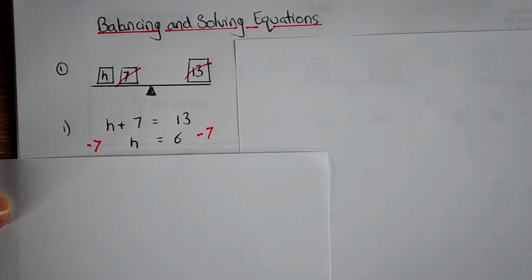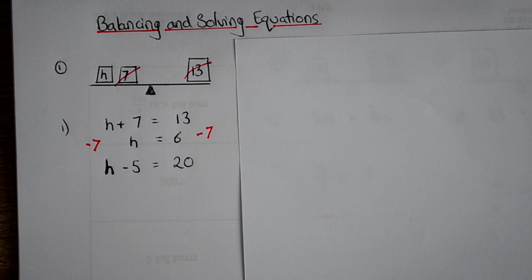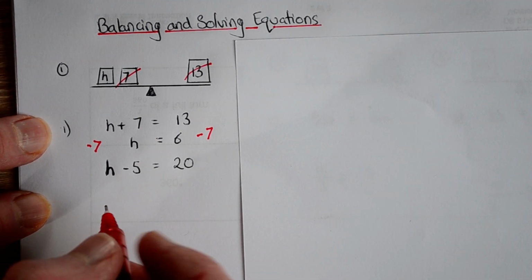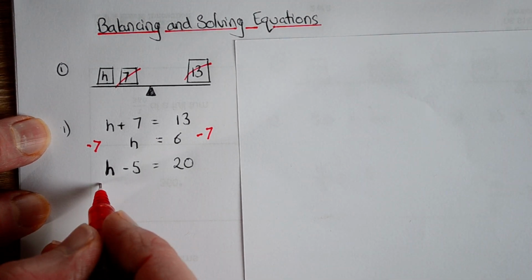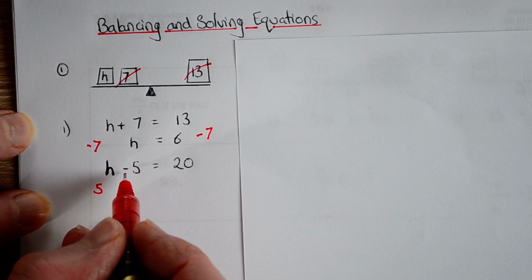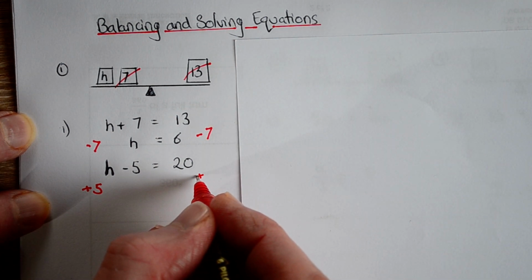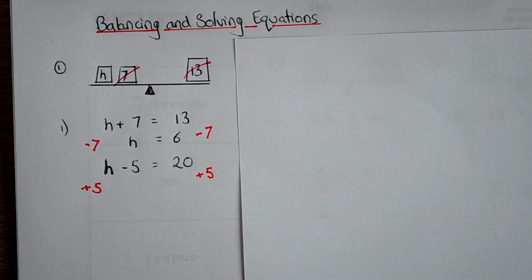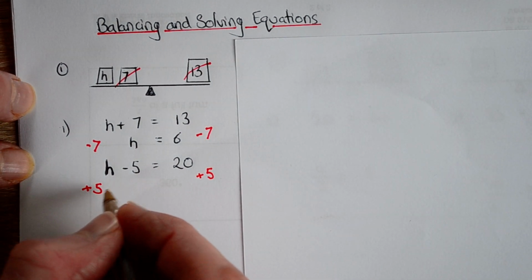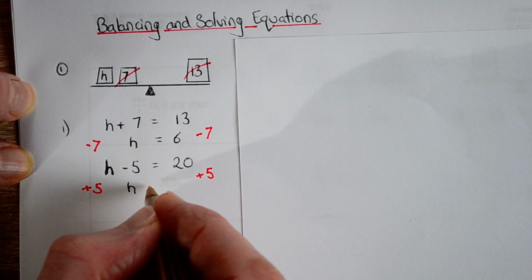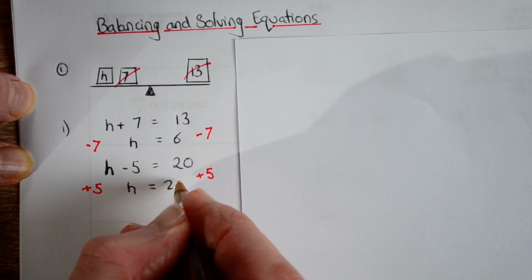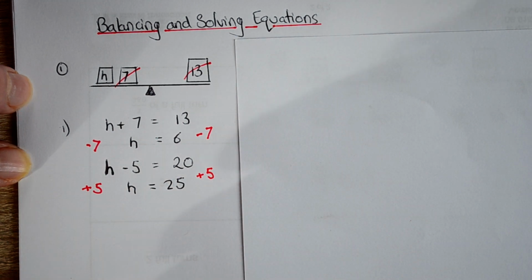Let's have a look at another example, which is just an equation. So here our unknown is h again. This time we've got 5 subtracted, so we've got 5 less than h. To cancel that out, so we've just got h, we do the opposite operation. Same number, opposite of subtract is add. And to keep it balanced, we need to do the same to both sides. So on our equation now, that cancels out the minus 5, so we're just left with our h. 20 plus 5. And there's our answer.